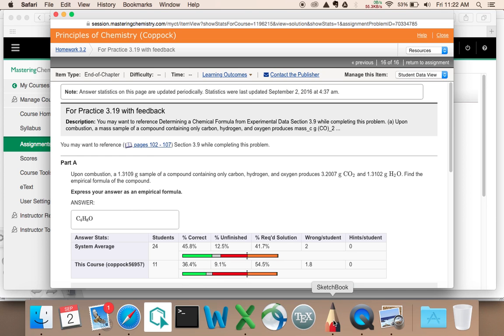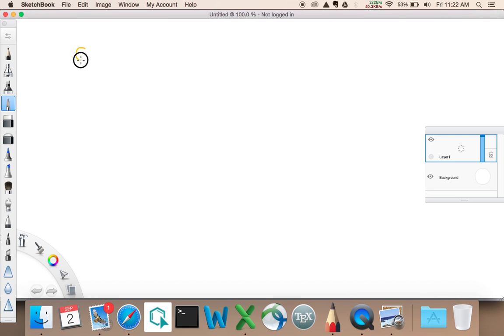Okay, so let's go here and remind ourselves what's going on. We have some compound CxHyOz that gets combusted with oxygen to form CO2 plus H2O. Now, one thing we know for sure, that however many moles of carbon dioxide there are, that many moles of carbon, that's what x is.